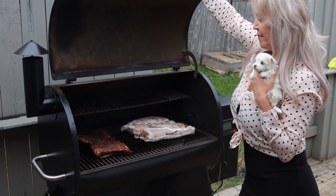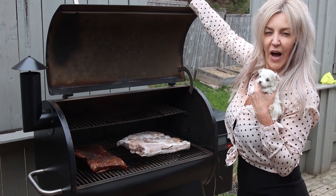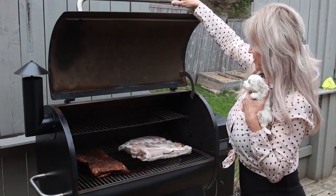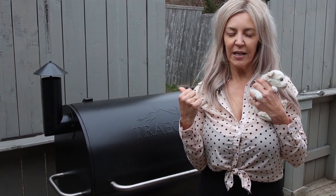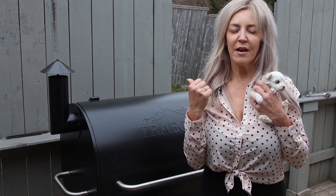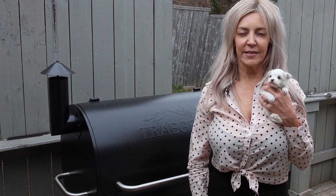Oh mama, check that out, guys. When it reaches 165 degrees Fahrenheit, she's gonna be done. It's gonna take about 6 hours. And if you end up getting this machine, this is the Traeger 780, there's an app for that. There sure is. My app on my phone is gonna let me know when it's done.